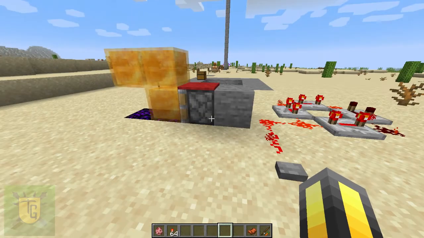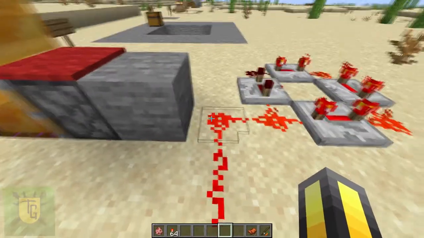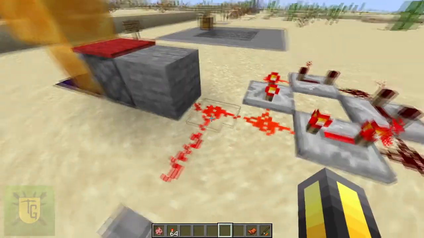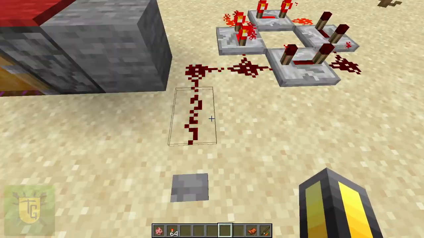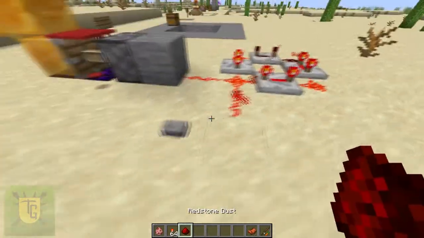Is it supposed to do something? Is that because there's no redstone linking to the sticky piston? Stop short. I got an idea. Oh, there we go. What if I... You've worked it.